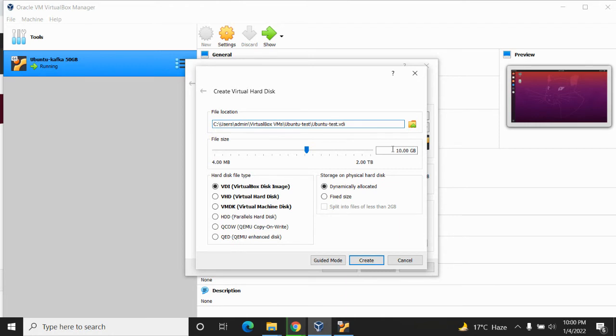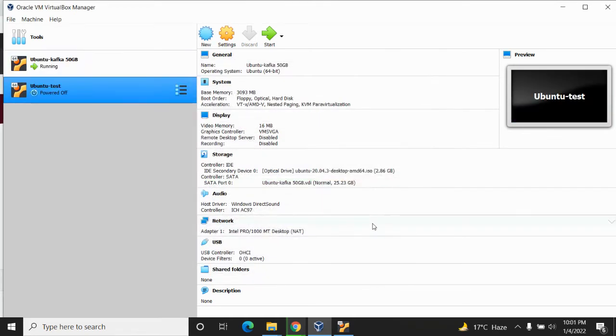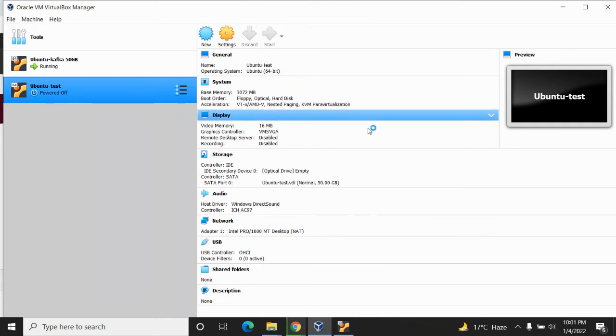As per their recommendation, they have given 10 GB, but again, I would recommend taking more than 10 GB, at least 25 or 30, or say equal to 50 GB. You can have that. Once you do that, click on Create, and here you can see that another machine is almost ready. Now you have to click on the Start button.